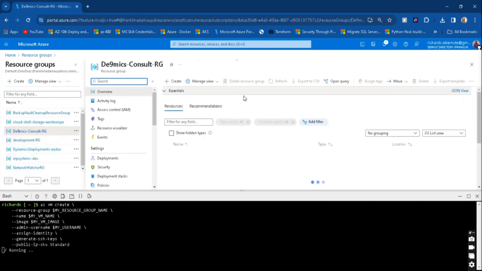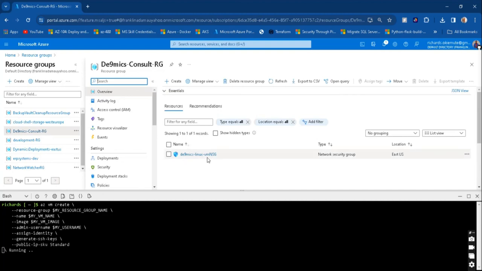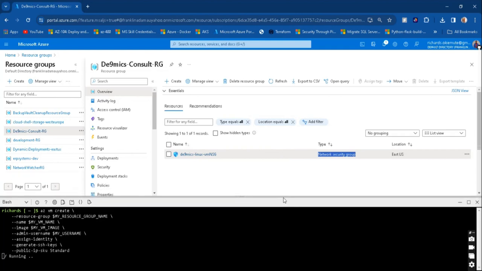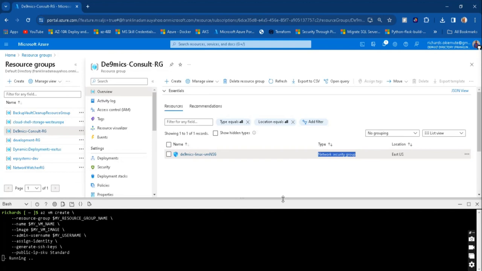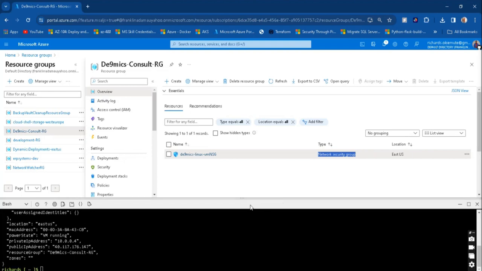And we're going to see currently, you see that it just created an NSG, which is a network security group. And as we're monitoring it, you will see that as the deployment goes on, more resources are being added to it as well. Okay, so creating VMs like this, especially a Linux VM, takes some time. So this is actually going to take some time, and yeah, we can refresh now. I think it's done.